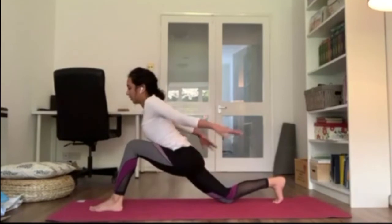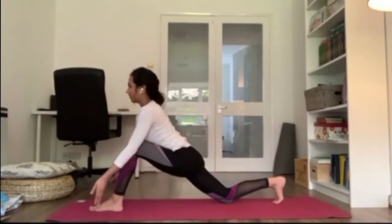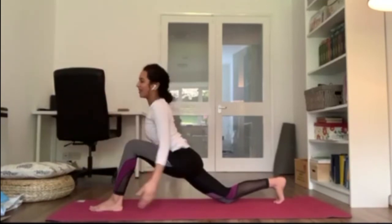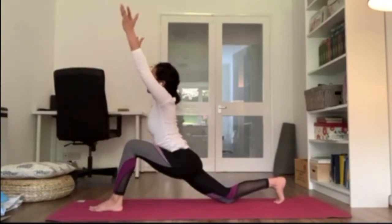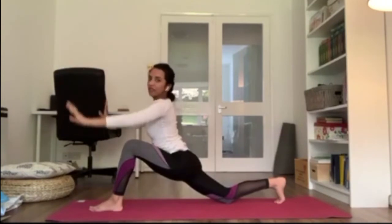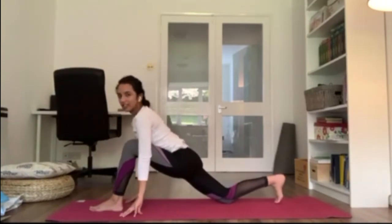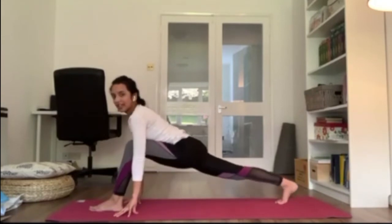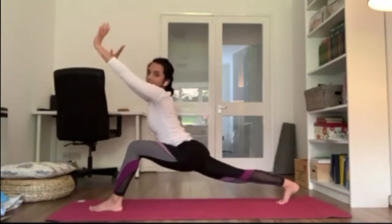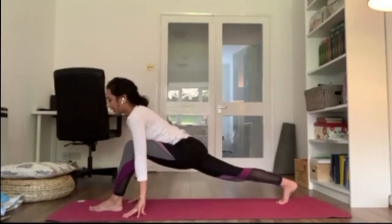Inhaling, I'm gonna sweep the mat and raise our arms up to the ceiling. Excellent. I always feel like this is a nice graceful dance move, but sweep and raise. You just feel graceful in this pose. Empowered, reaching up, kind of like surrendering here. Taking a few deep breaths in and out. If you feel comfortable, and I think we've done 4 days together, you can raise that knee as well. And we go really deep into that pose and then raise the arms there. Taking a few breaths in and out.